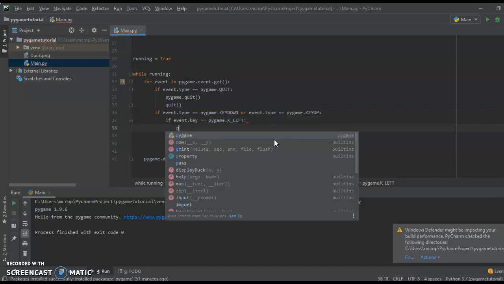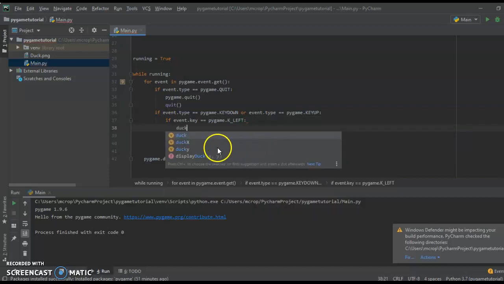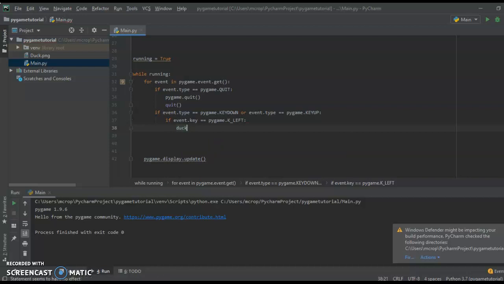Since we created that x coordinate, I'm just gonna subtract. I'm gonna do 50 for now, just so I can hopefully see a noticeable difference of the duck moving. But if that doesn't work, I can fine tune that number.